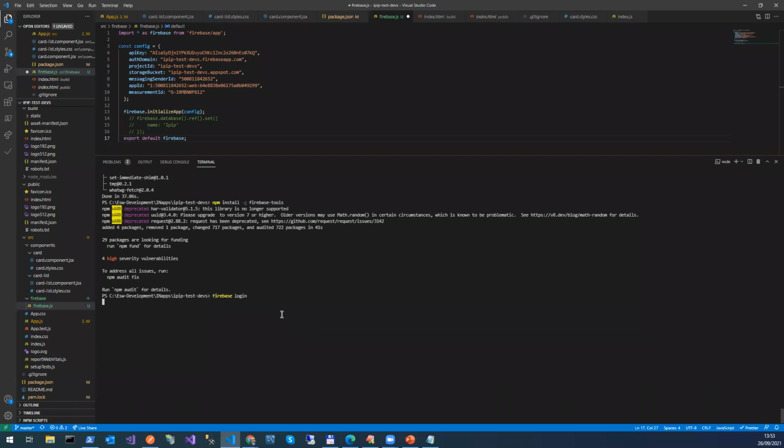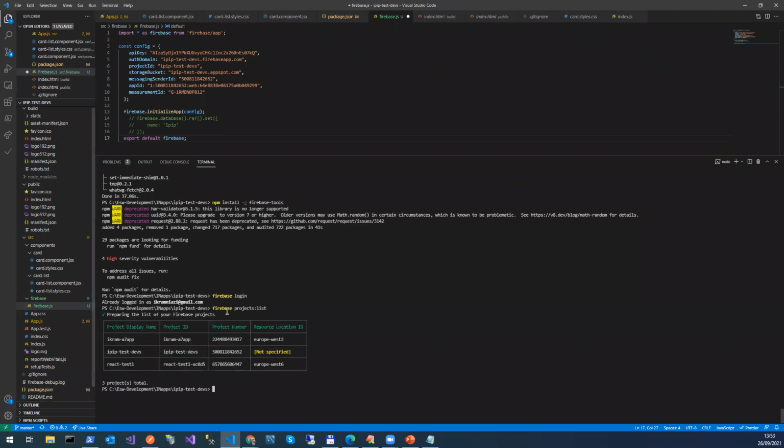This should open up a browser, or it's already logged in. Okay, so Firebase projects list. It should show a list of projects. Yeah, so we have this React test dev. So we can do Firebase init.